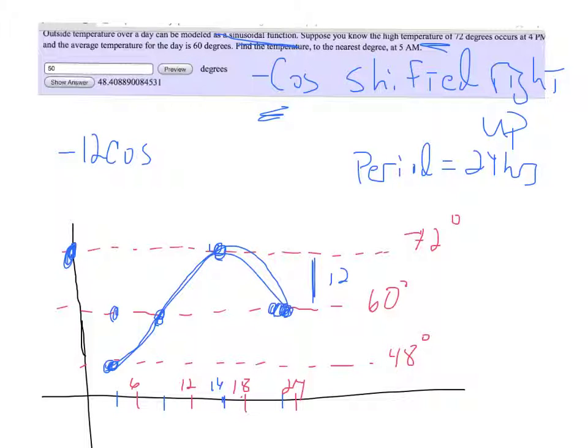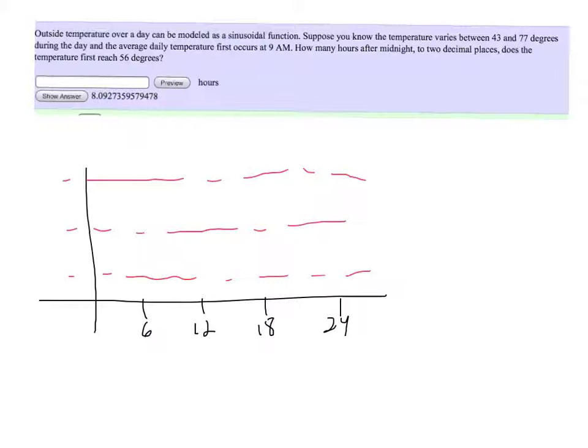Now, since the period is 24 hours, and we know the normal cosine graph has a period of 2 pi, I can write that as 2 pi over 24, pi over 12 is what I'll write eventually. Now it's been shifted. Typically all these cosine and sine graphs start on the y-axis, so this has been shifted to the right 4, so I'm going to do, so here's another temperature problem.